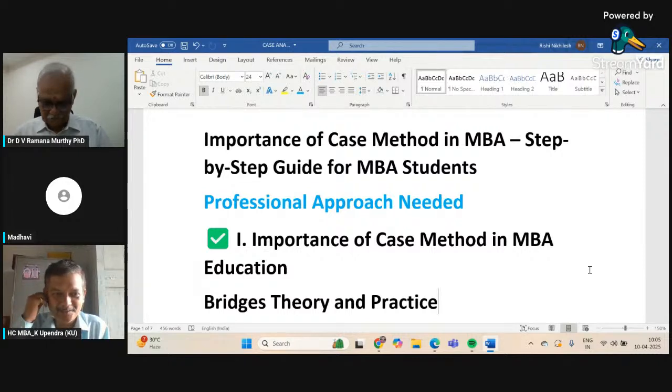Dear students, we come to an end of CBE sessions. Today we have the last but one topic of case analysis. Do you know, in every paper we have one section in examinations, a case study. Not only for that, as an MBA graduate, you should be able to develop, write, and discuss cases. I think today's session gives some inputs on how to do case analysis.